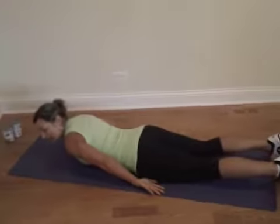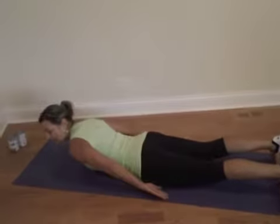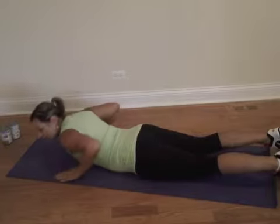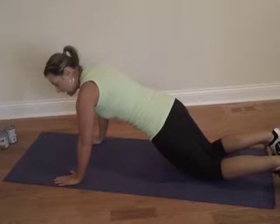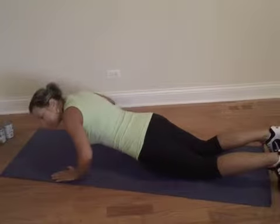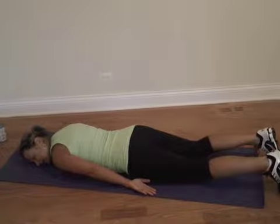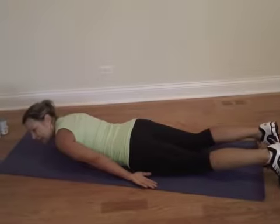First exercise will be cobra, when you bring the upper body up. It's an exercise for the lower back. From there, we will go to high plank, okay? We will hold it. We will go slow down. We're doing our first push-up. Lay down on the floor and we will relax. Take a couple seconds break and then we'll do it again, okay?